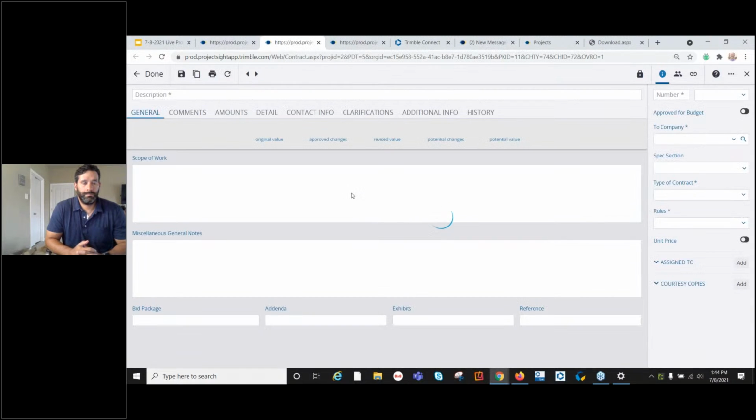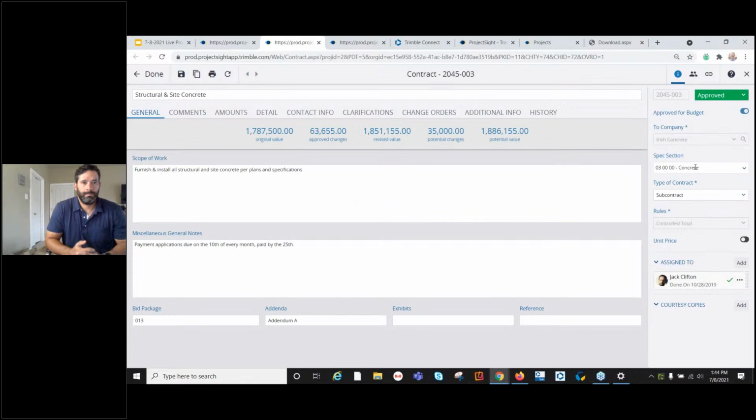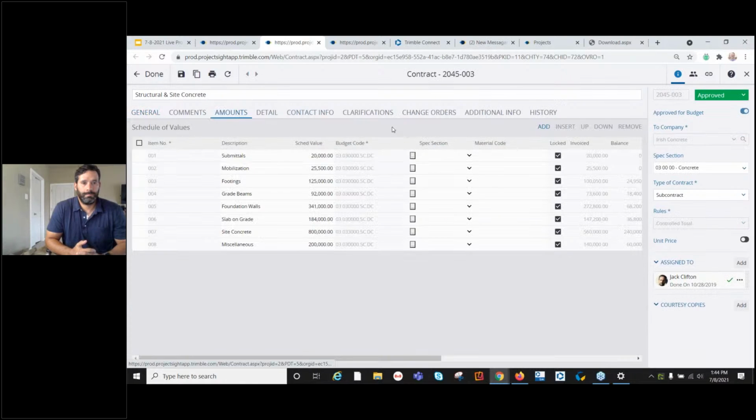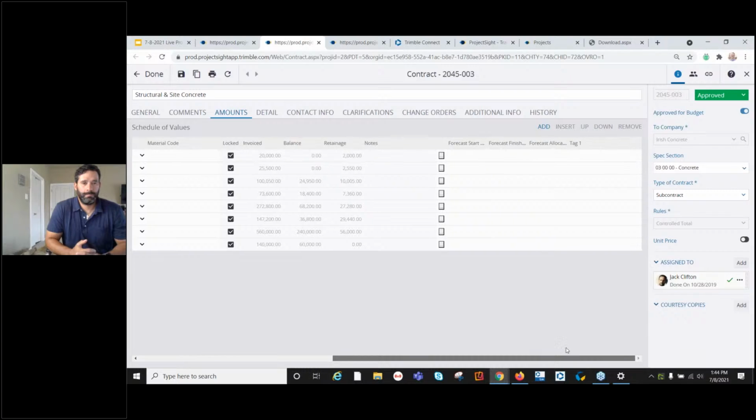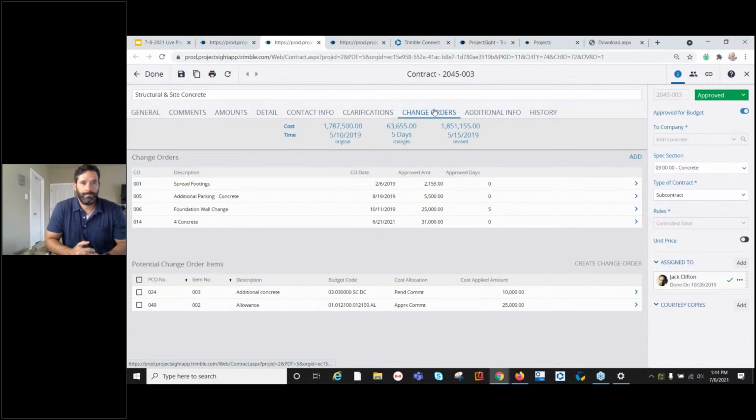I can see this is a subcontract, different types of amounts in here that I can bill against, as well as look at the last invoiced amount, the balance amount, retainage. And then I also have a change order tab inside the contract that's going to show me all those approved subcontract change orders, as well as there's one pending and one approximate subcontract change order in the system.